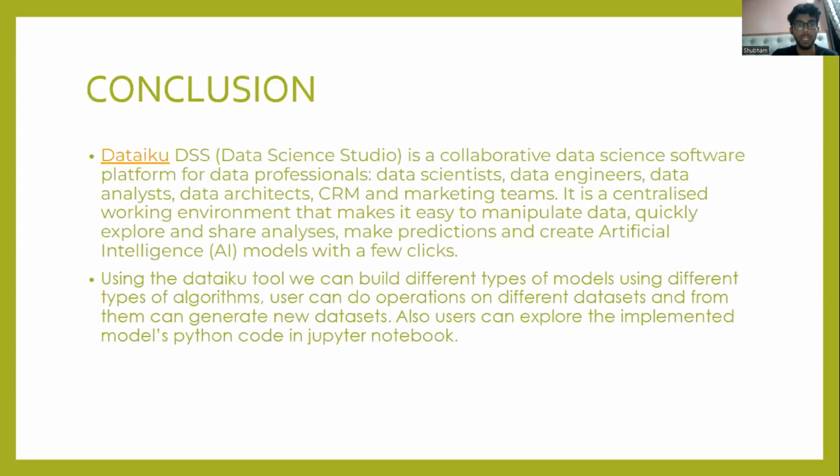So for conclusion, a Data IQ DSS is a collaborative data science software platform for data professionals, data scientists, data engineers, data analysts, data architects, CRM and marketing teams. It is a centralized working environment that makes it easy to manipulate data, quickly explore and share analysis, make predictions and create artificial intelligence models with a few clicks.